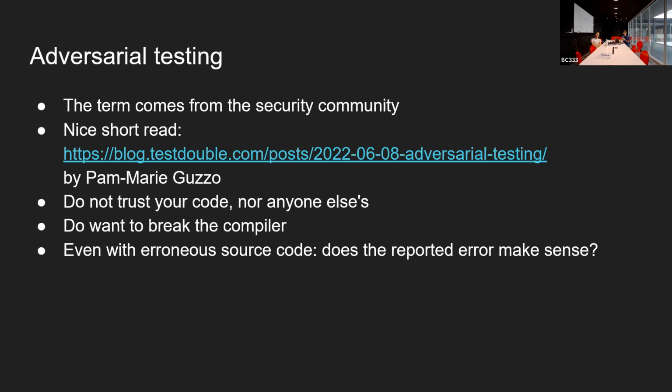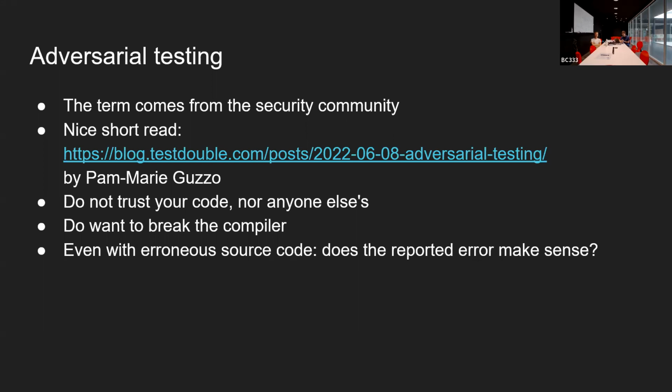So adversarial security testing, penetration testing is one kind of that, right? There's a nice short article from Pam-Marie Guzzo from just a month ago, where she also entitles that adversarial testing, and it's about what I would like to talk to you about today.